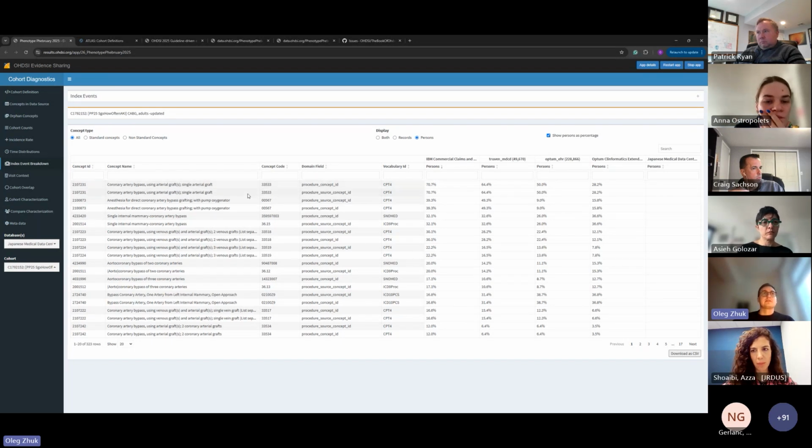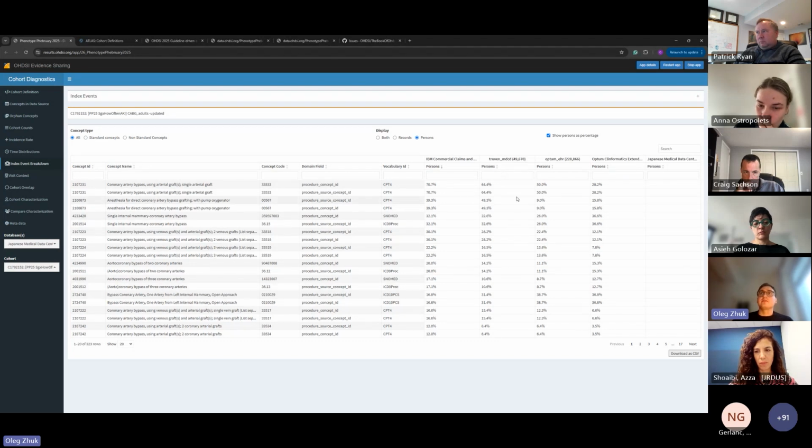So in one example here, we see the duplicate. That's because this concept is standard, but it is also spotted in the data. So that's why the rows are duplicated. So if we order by persons here, we see that the single arterial graft procedure where only one coronary artery is operated on is more prevalent than, for example, a procedure with 2 venous grafts, 3 venous grafts, and other procedures, so 2, 3 coronary arteries. Again, that's what is expected because it's more common to have a procedure on only one coronary artery.